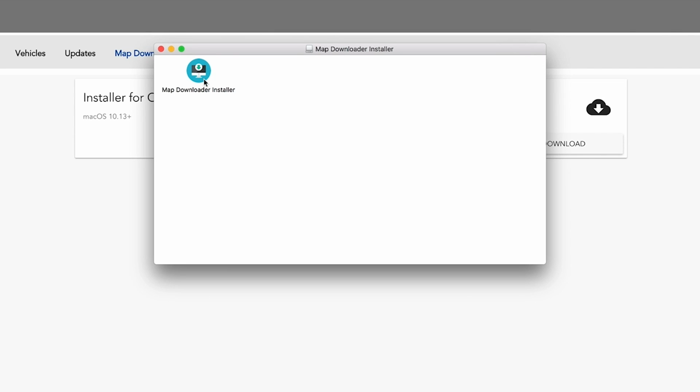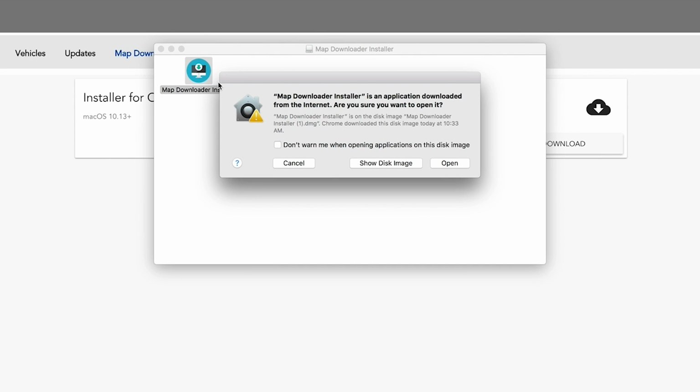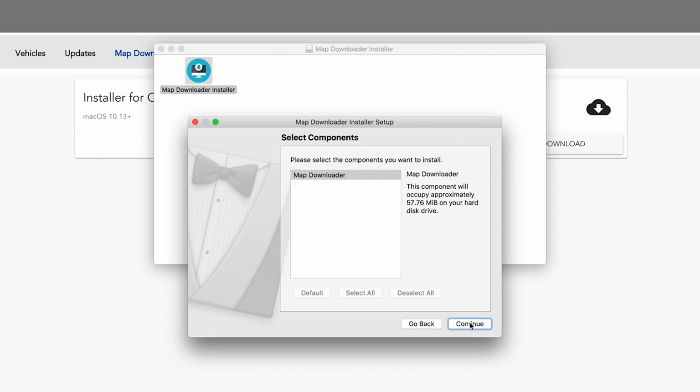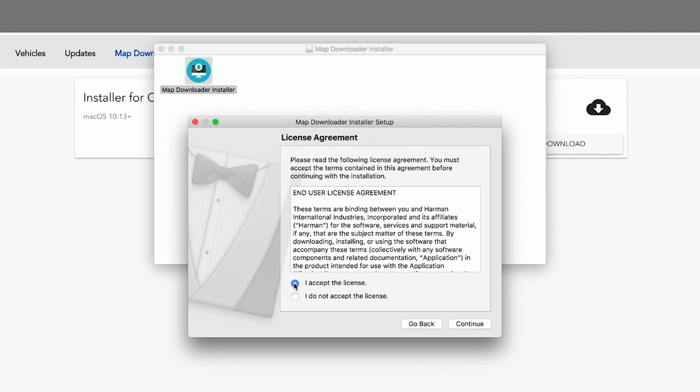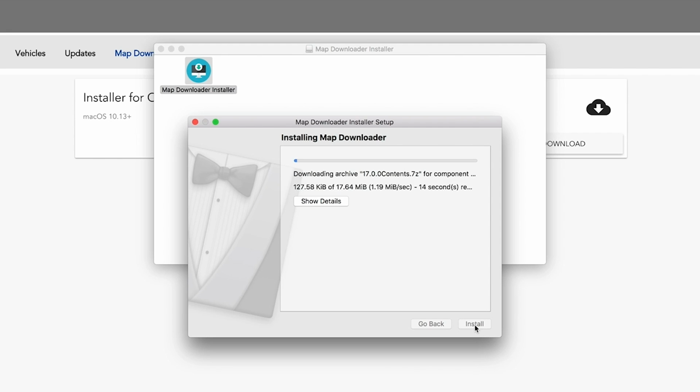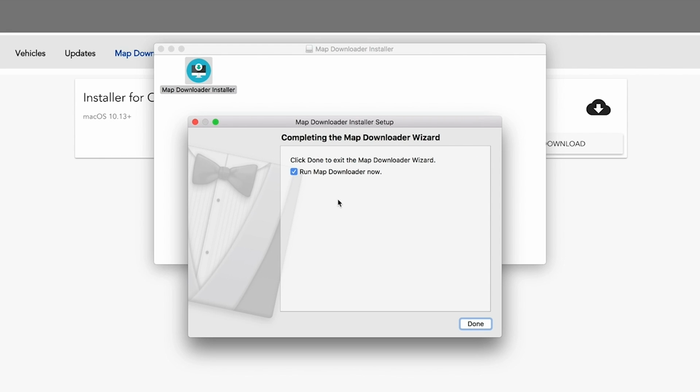So I'm going to double click this, open the installer. If you're on a Mac, you'll follow these steps. Windows will be just a little bit different, but I'll hit that and then decide where I want to save it, hit continue, just kind of walk through these steps. Mostly just hit continue throughout the process here, accept the license agreement, hit continue, and now we're ready to install. So it's going to unpack everything, install it on our computer, and then I'm going to hit run downloader.